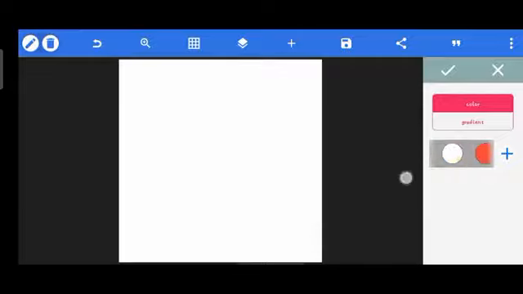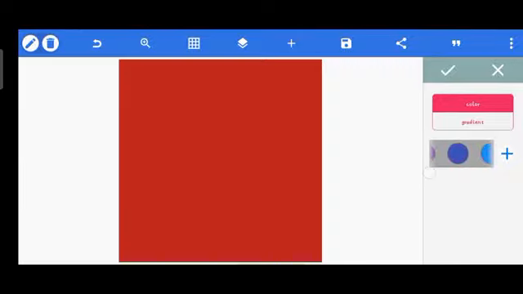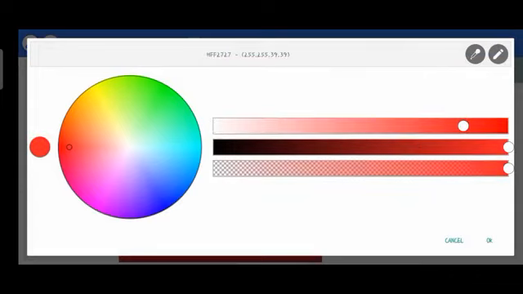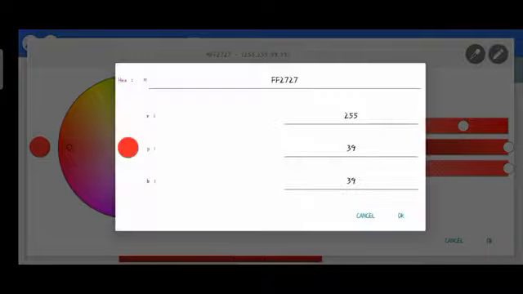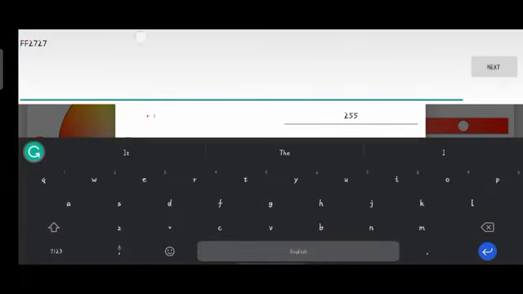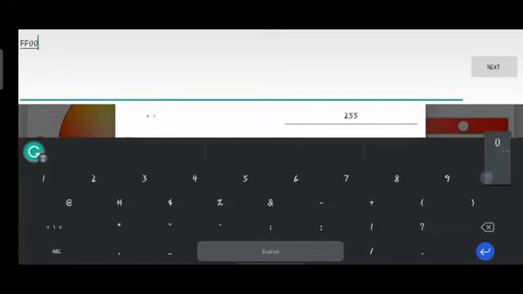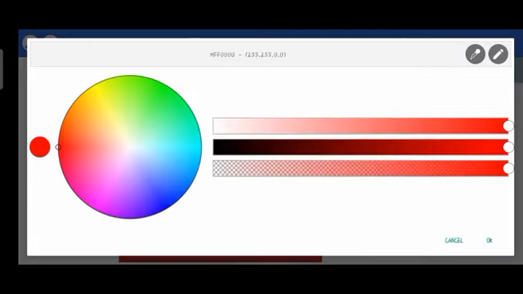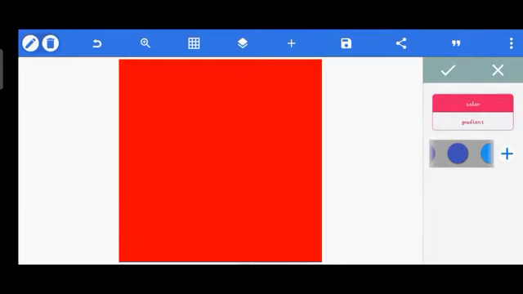So the first color is red, so let's go over to the color here, and on my color menu I'm going to have red. This is dark red, so let's just type in the color code for pure red. Let's use this tool for typing in the color code. The color code for red is FF00, so I delete these two here, and 0000. So this is the color code for red. I'll click OK and OK and OK. So this is a red color now.